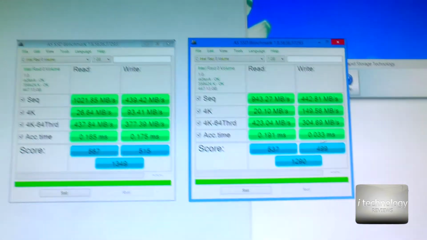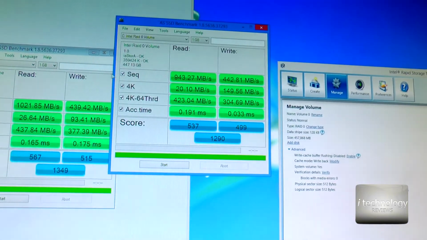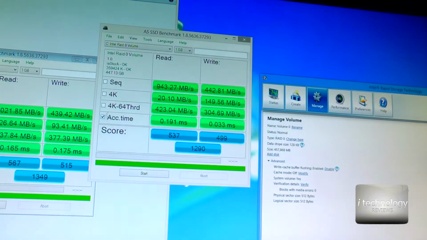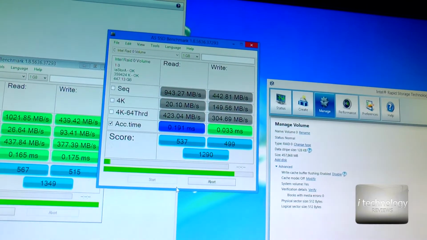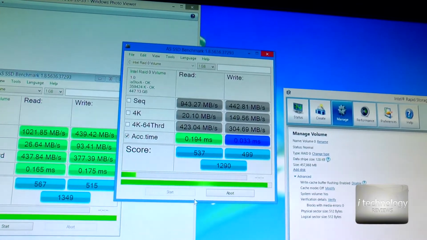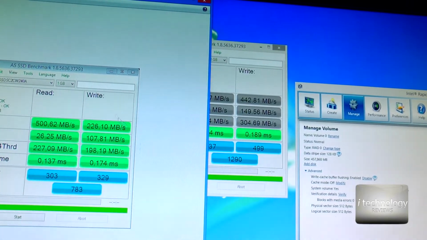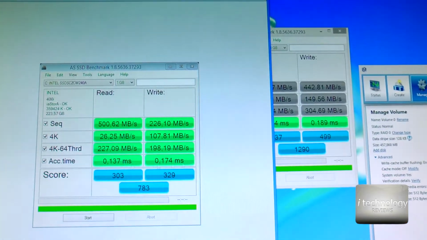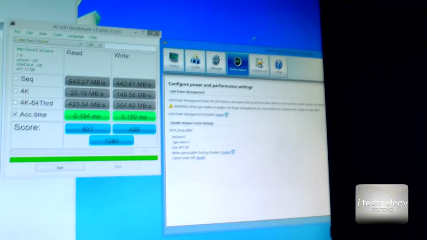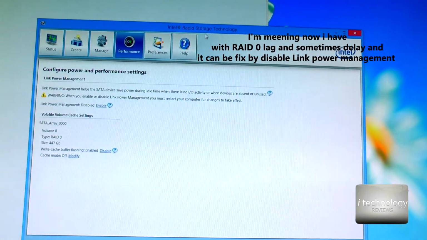increased dramatically. But here is the real improvement from disabling this, and we will test it together. For the access time, we will re-enable it like it's in default mode, cache mode off, and now make the test for access times only. Let's see, it will be quick enough. I don't like this access time because if you see this Intel here, I had better results with the Intel solo at the reading. Plus I had lag problems, delay problems, and in the Intel Rapid Storage Technology, I disabled it, and I recommend you disable link power management, and I obtained some kind of performance.